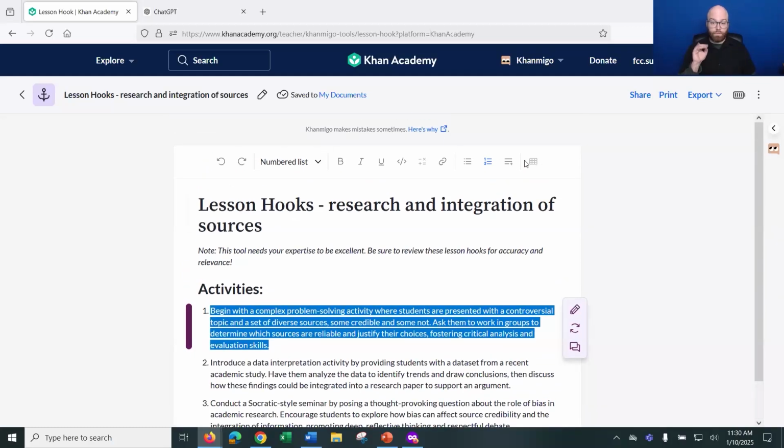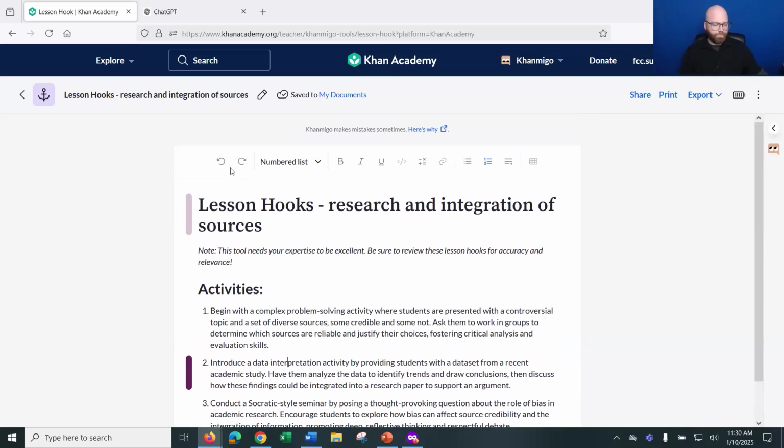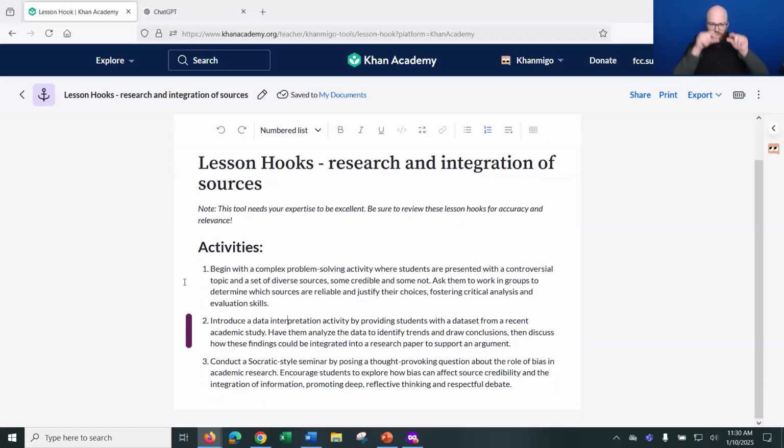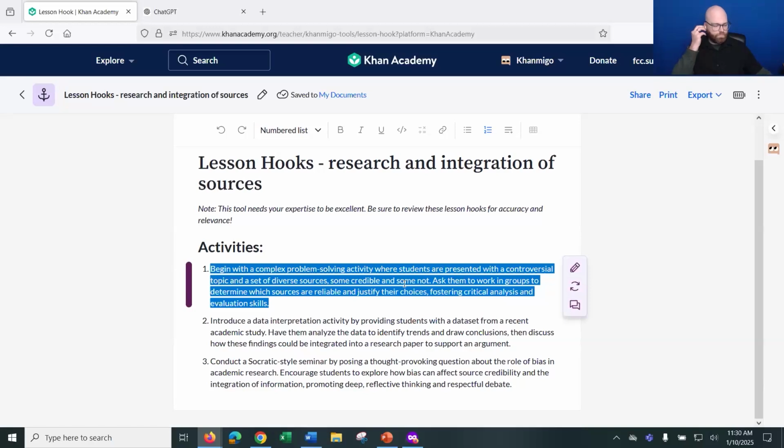Up at the top here, I can make edits directly in this file as well, using this menu bar, if I wanted to. Now, anything that I do in Khanmigo will be saved, and I'll show you where it's saved after we refine this one a little bit.